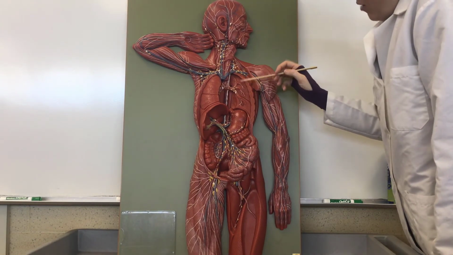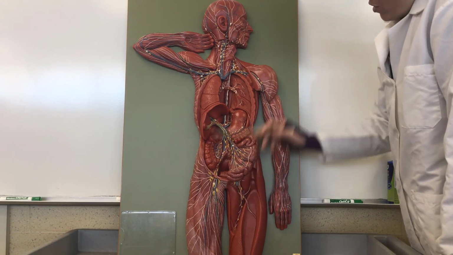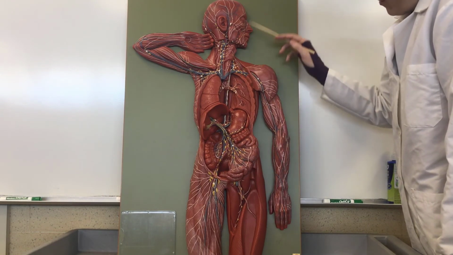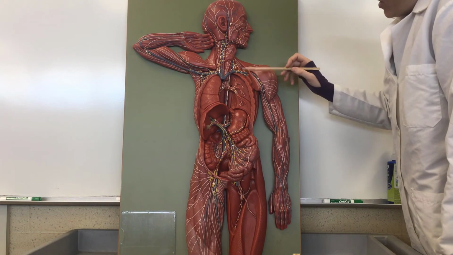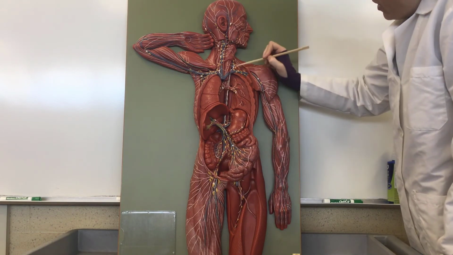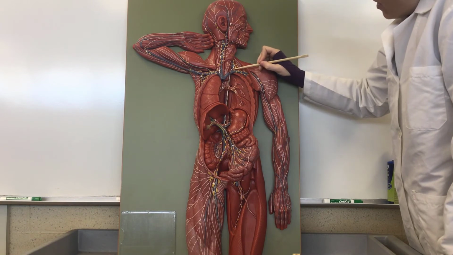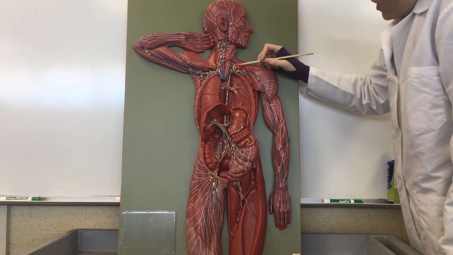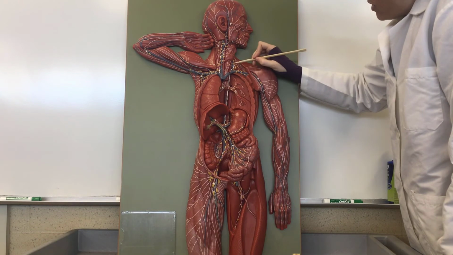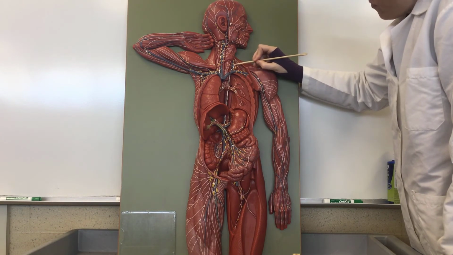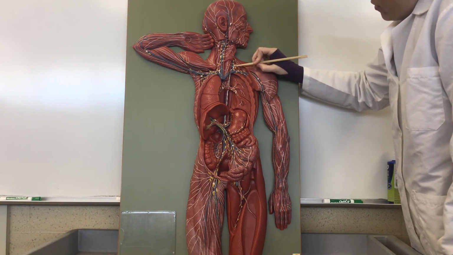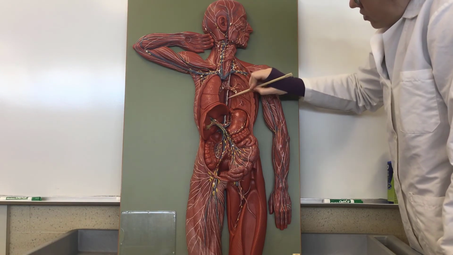As we said, the left side of our body and the inferior portion of our body, so the majority of the body and the left side of the head, is all going to be drained right here to this left lymphatic duct, which is also called the thoracic duct, because it goes up through the thorax. And so this right here is going to be a jugular trunk that's coming down to drain into this thoracic duct. And then we have the thoracic duct going all the way through here.